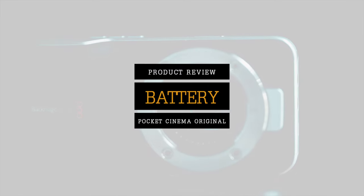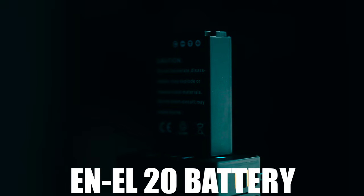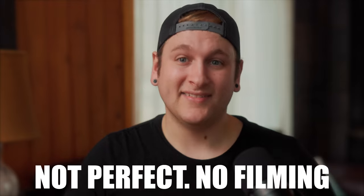Let's begin with the EN-EL20 battery life. If you turn off your camera when you're not using it, you can save battery life. It sounds simple, but if you only turn on your camera to get the perfect shot, you can last an entire day on just one battery — I've done it. When I travel with the intention of filming, if I don't see the perfect lighting conditions for whatever I'm creating, I won't even break out the camera. If I just choose to shoot random stuff, then I'm missing the point of filmmaking completely.